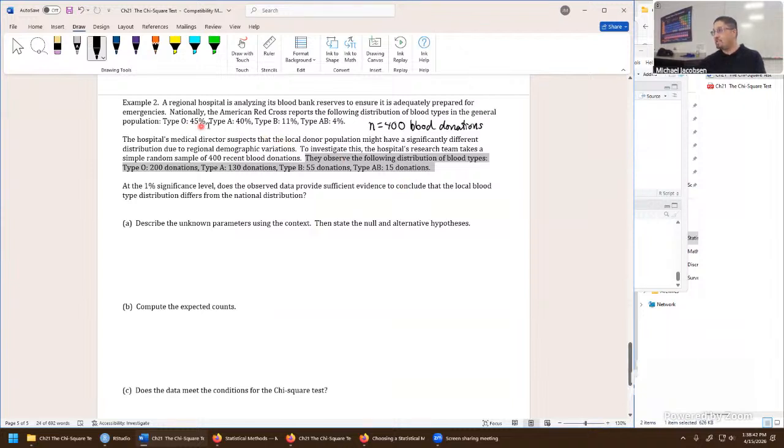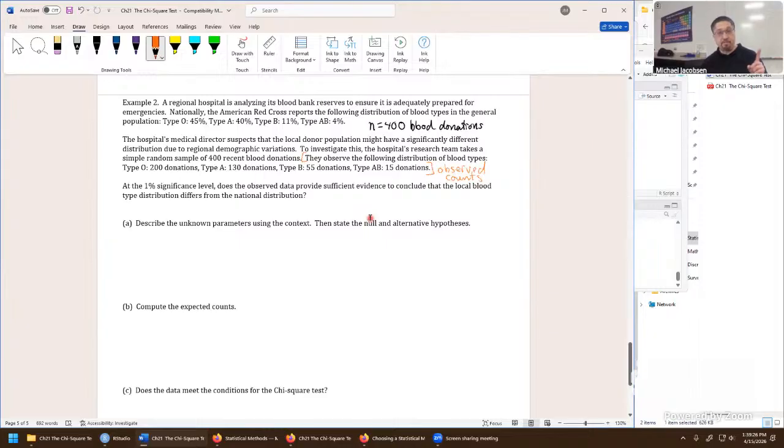Now we wonder, how well does that match these distributions? 50% of 400 would be 200. That's slightly less than 50%, and this is at 200. So you know they're close. This is 4%. This is at just 15 of the 400. It might actually fit pretty well, but we want to see, can we detect a statistically significant difference in these counts? So these are all from here to here, the observed counts. I guess that's a pretty big red flag when it said they observed, and here's the counts that they got.